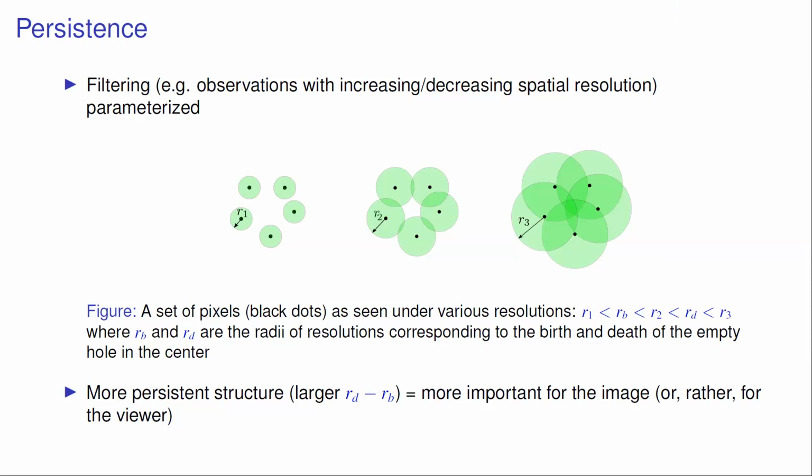So there are some topological properties which appear at some level of resolution. For example, here you have 5 disconnected parts. Here you have one connected part with a hole inside, and here you have one connected part without any holes inside. So these are topological features of this pattern. They appear at some level of resolution and then disappear. So they're born and die at some stages. And the idea is that more persistent structures, with a larger interval when they survive, are more important.